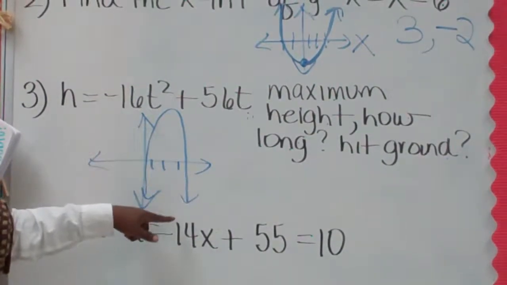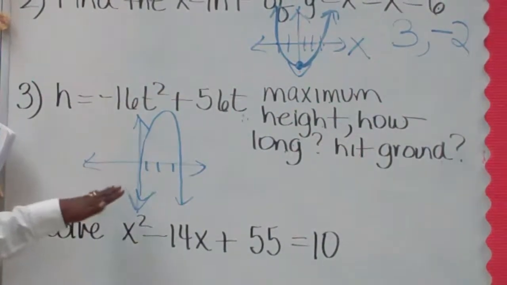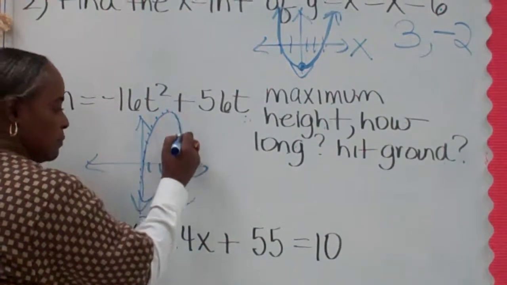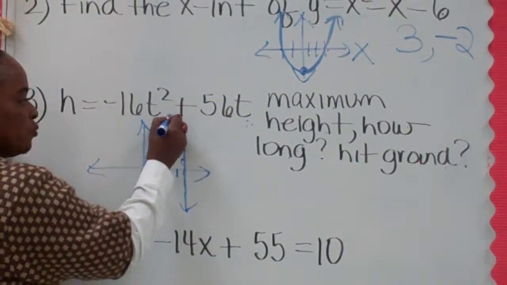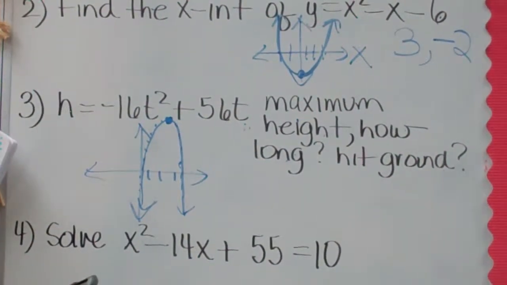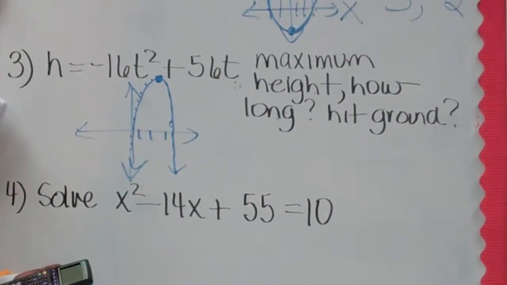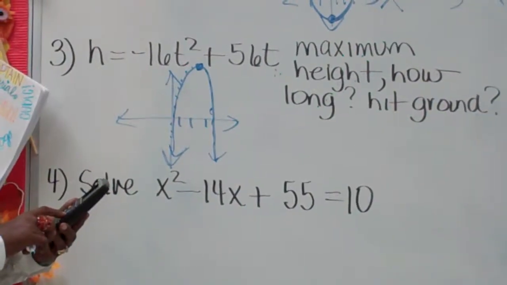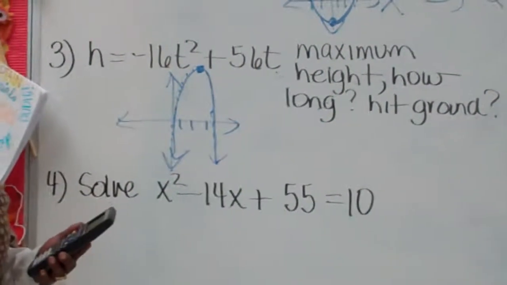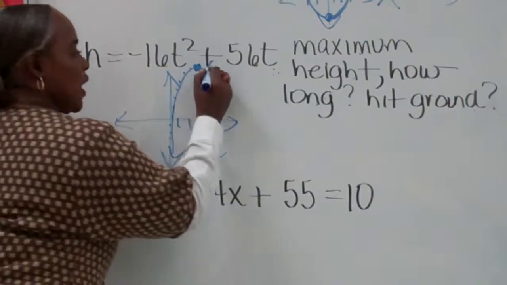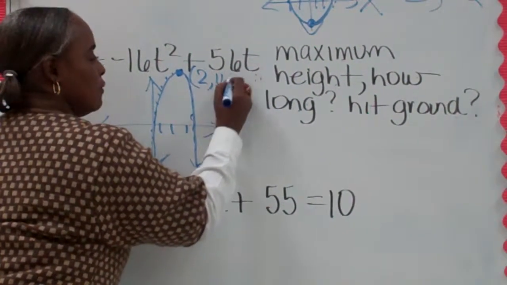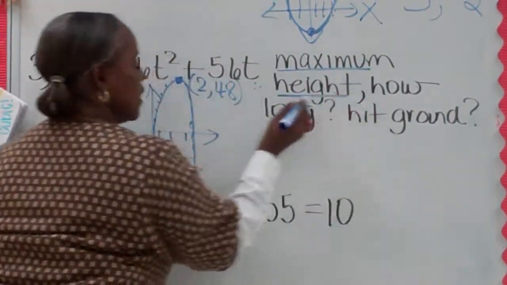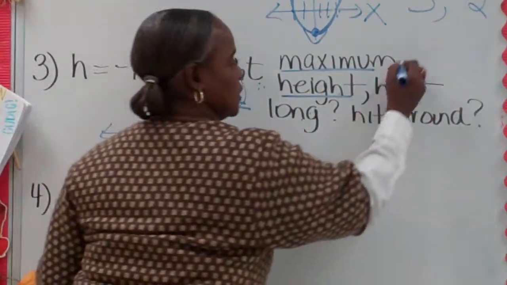or open down. Now, when you're hitting a ball, what this represents is something going up and then coming back down. This point right here is your maximum height. On my original graph, I cannot see that, so I'm going to hit table, second graph. I'm looking for the highest point the graph went to before it started coming down. According to my table, this point is 2, 48. So in my table, the maximum height is 48.